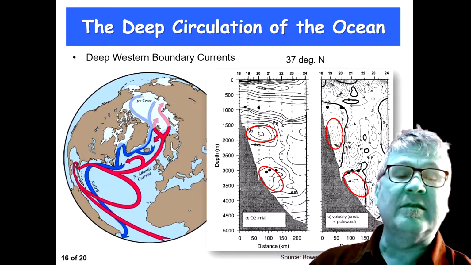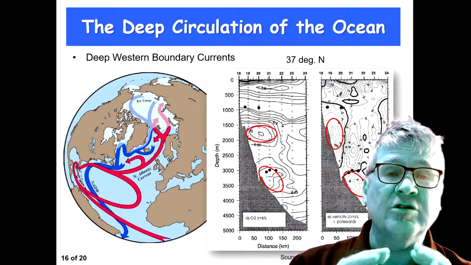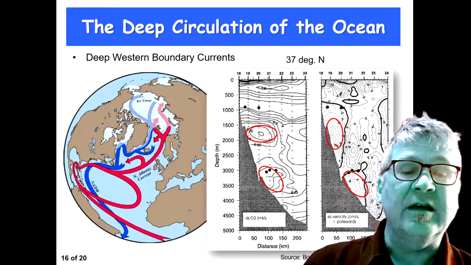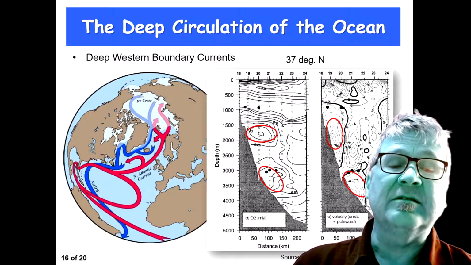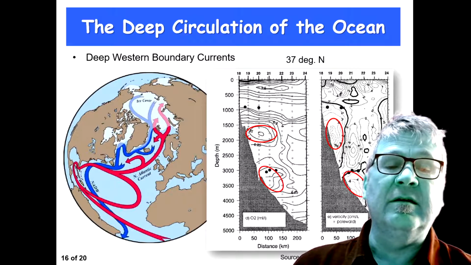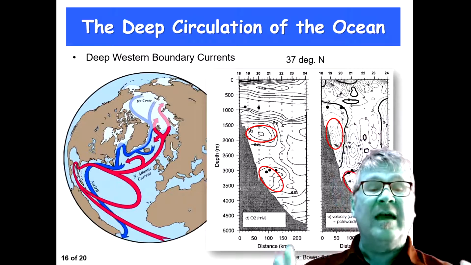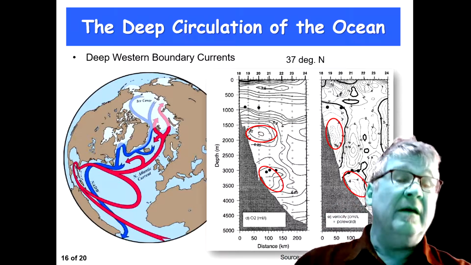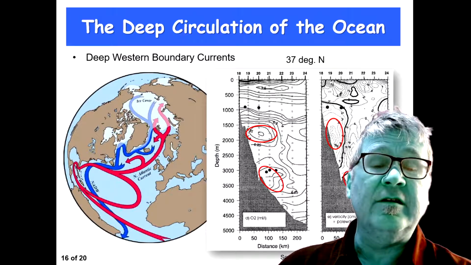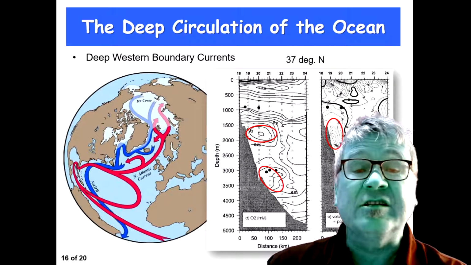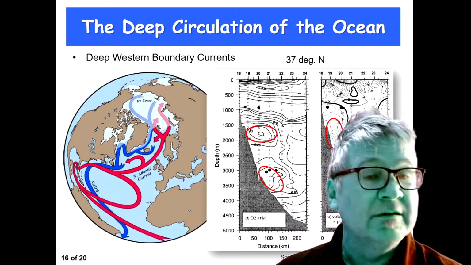You can also construct from the temperature and salinity measurements the flow structure, and you get something like a speed of up to 10 centimeters per second, 6 to 8 centimeters per second. So they're quite swift currents located at between 1,500 and 2,000 meters, and the other one between 3,000 and 3,000. Okay, and these measurements are rare. Not easy to get these measurements done.